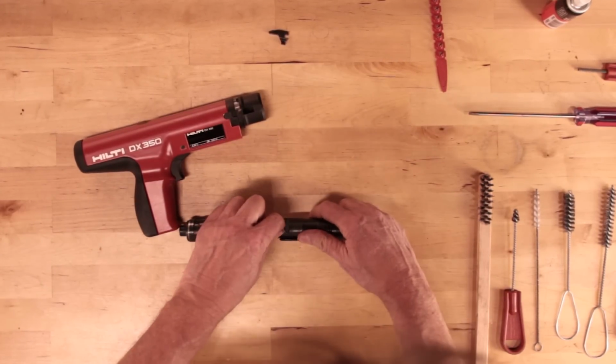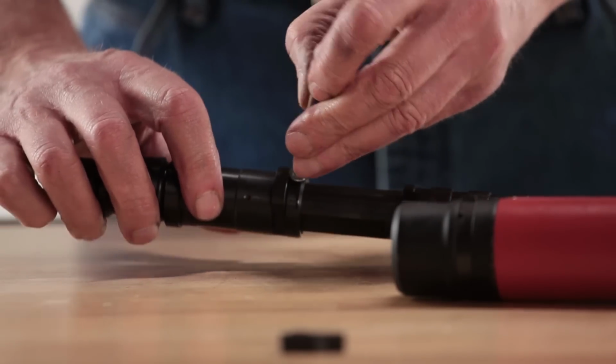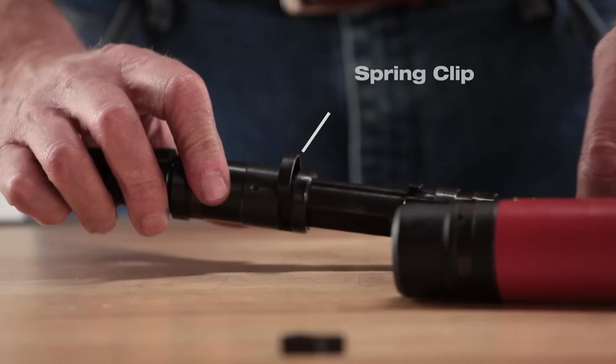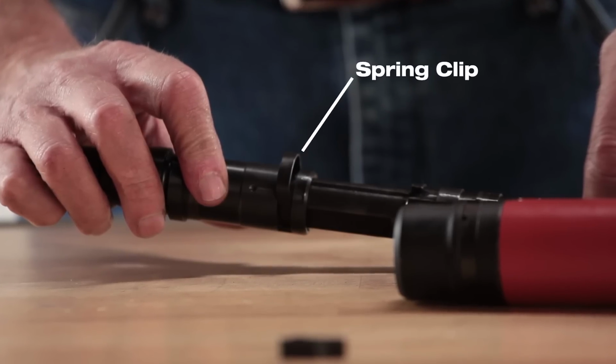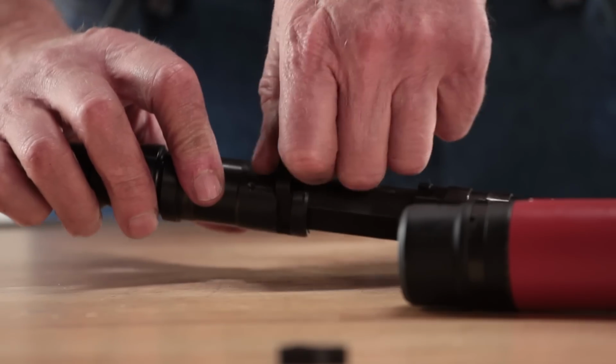Remove the shear clip or spring clip from the base plate assembly. You can use a nail or screwdriver to remove the clip. Using the nail point, press against the leading edge of the clip, pushing it off the base plate. Push it out far enough to grab with your fingers and then remove completely.